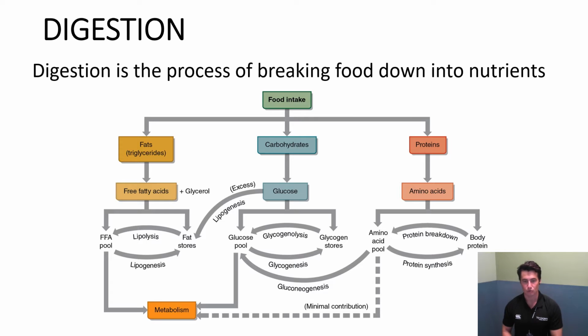Carbohydrates are stripped down into single glucose molecules, which we will look at in a bit more detail, as those glucose molecules are our body's easiest way of regenerating ATP. And then lastly, we have proteins. A protein is made up of a series of different amino acids. There are about 20 different amino acids. The body breaks down those proteins into smaller amino acids, which can then be rebuilt into different tissues that require proteins. Looks very complicated. Fats are broken down into fatty acids and glycerol. Carbohydrates are broken down into glucose. Proteins are broken down into amino acids.